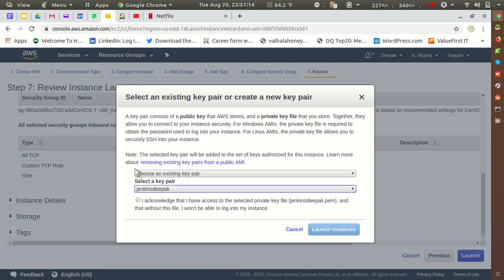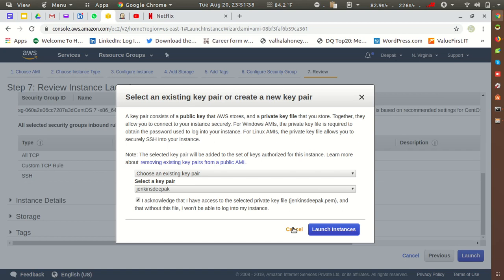After clicking this, just make sure you acknowledge that particular key, then you will be able to launch this. If you're not acknowledged, you will not be able to launch it. So after clicking on acknowledge, you'll be able to launch this. But for right now, I'm not launching the instance. In the next steps, we will see how we can launch the instance through the snapshot.